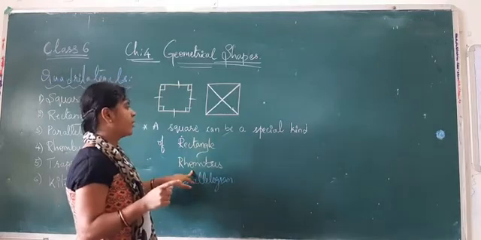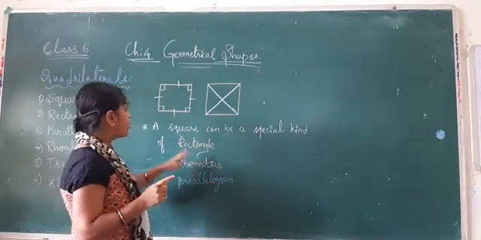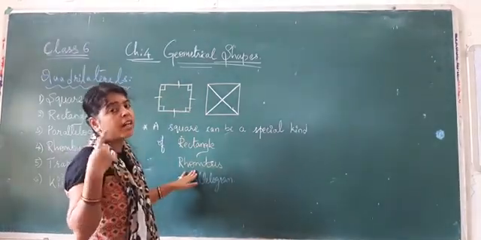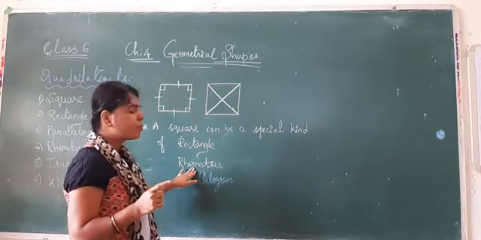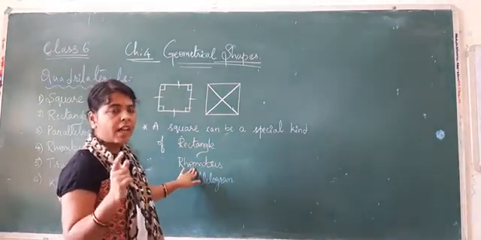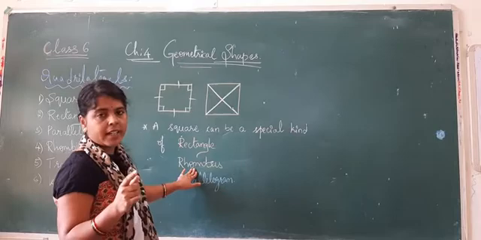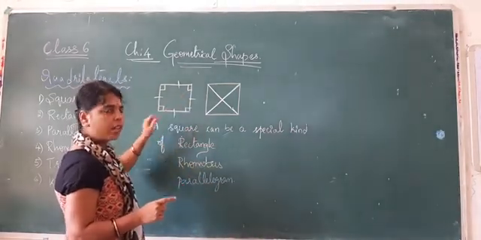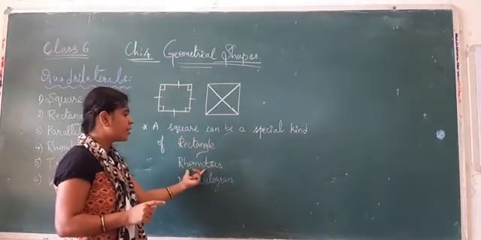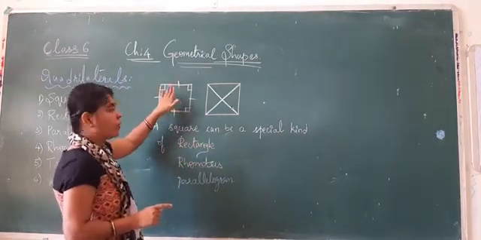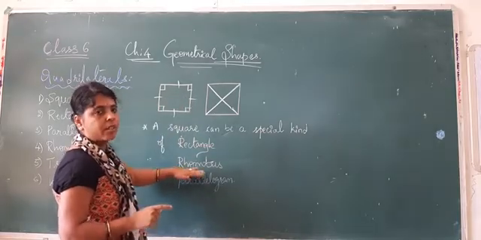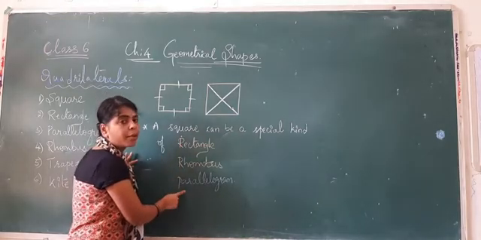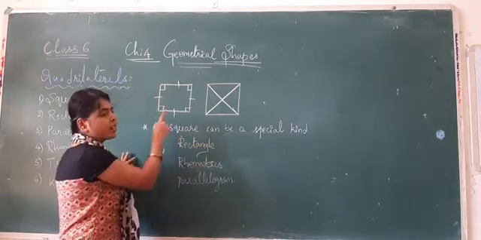Now coming to the next one, a special kind of a rhombus. You can see here, this square can be known as a rhombus, but a rhombus can't be known as a square. What does the rhombus say? That all sides are equal and the opposite angles are equal. Here all the sides are equal and opposite angles are also equal, right? Whatever the defined term is for a rhombus, that can be applicable for this, but whatever is there for a square can't be said of the rhombus. Square can be said as a rectangle, a rhombus, a parallelogram, but these three cannot be said as a square.